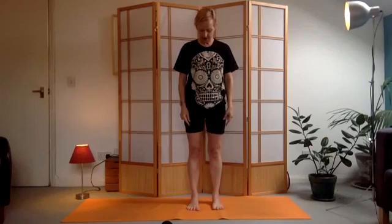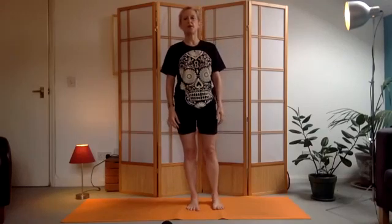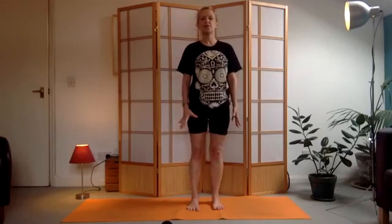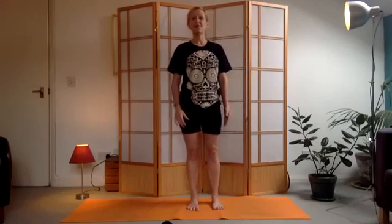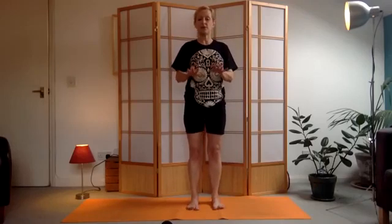Spread the toes out. Get the weight into the right foot. Just shifting the weight from the right foot into the left. Slowly as you can, shifting the weight over into the left. How does that feel? Shifting the weight over into the right. How does that feel? And then again, coming back to the left. Just very slowly as you can. And then finding that evenness between the feet. So both feet even weight.